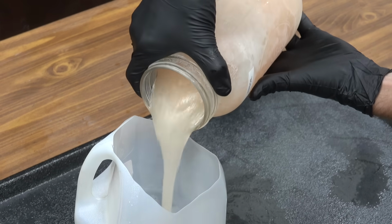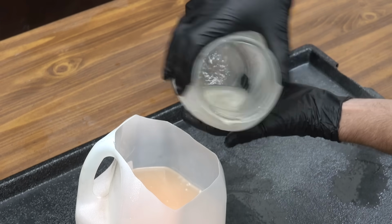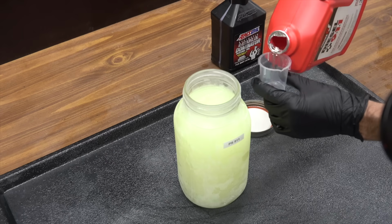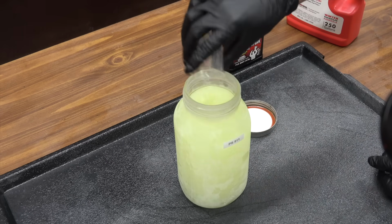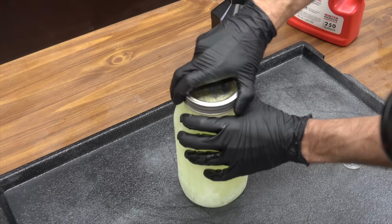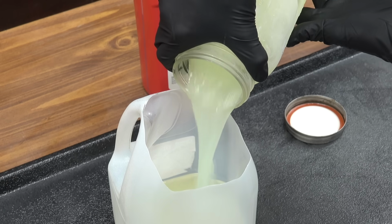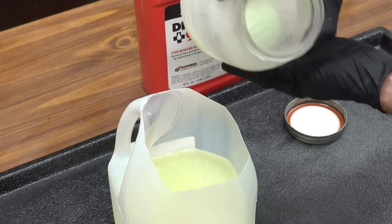Two-stroke oil is definitely not designed to prevent fuel from gelling. Actually, two-stroke oil did better than just the control using straight untreated diesel. I'm really surprised that Diesel 911 had a problem, so I'm going to add 2 ounces of the product to this fuel, put it back in the freezer, and see if it thaws. Now, this is a much larger treatment dose than required by the instructions. Let's see if it turned this gel into a liquid. Unfortunately, there's quite a bit of fuel gel inside this jar. It actually did a fairly respectable job for breaking up this gel. It probably just needed a little bit more time to work.